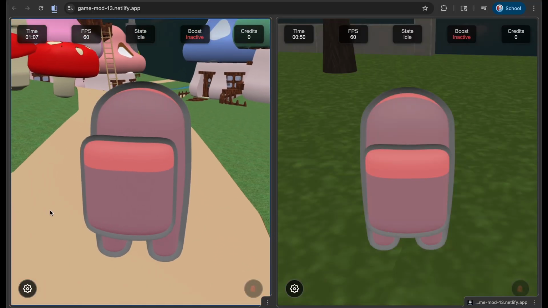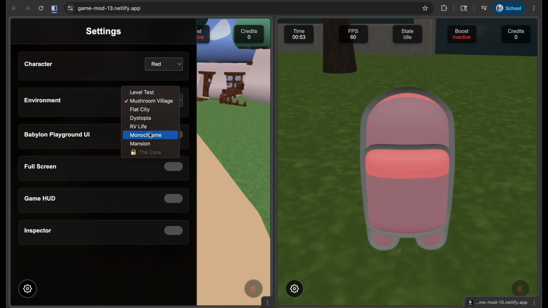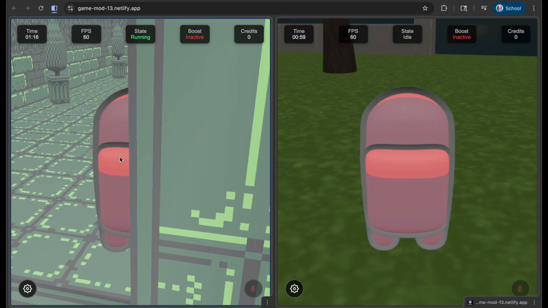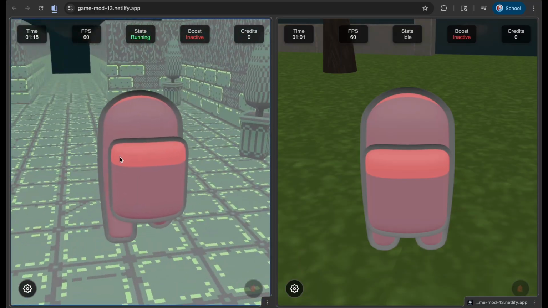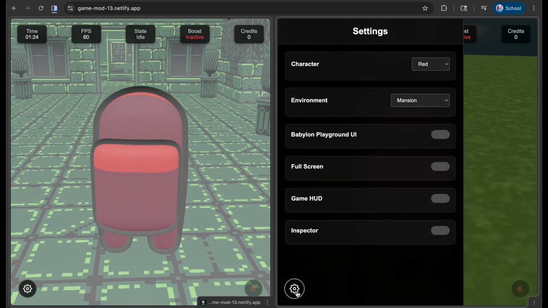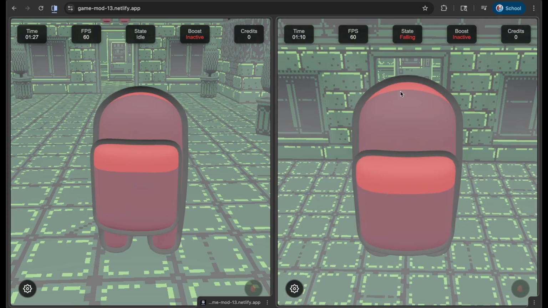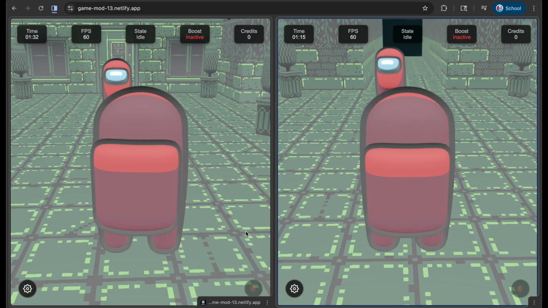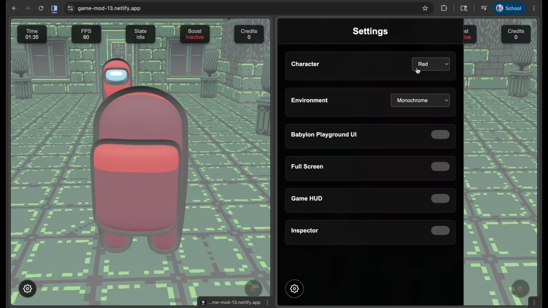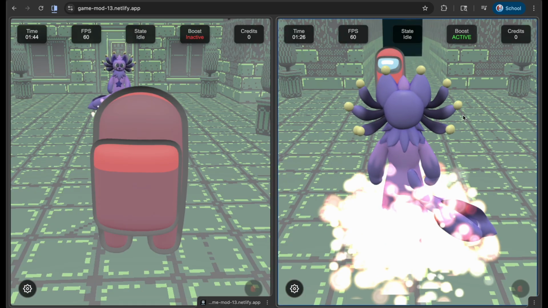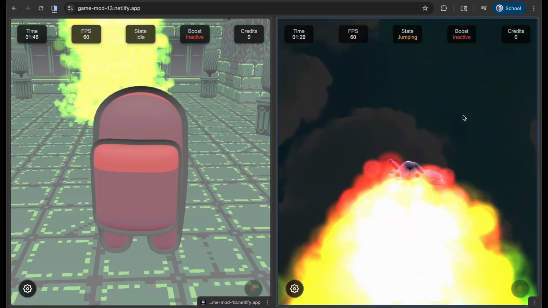And of course, we could go off to another environment as well. We could go to monochrome, let's say. Here we are in monochrome. Maybe I just go right here. Or better yet, I'll go down to the end over here. And let's join that character in monochrome. And let's turn ourselves around. And let's maybe change our character so that we can see that in action. Let's change to Lafufu. And there we go. Let's light it up, a little boost. A little jump.